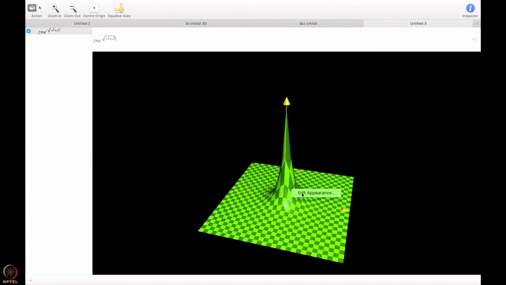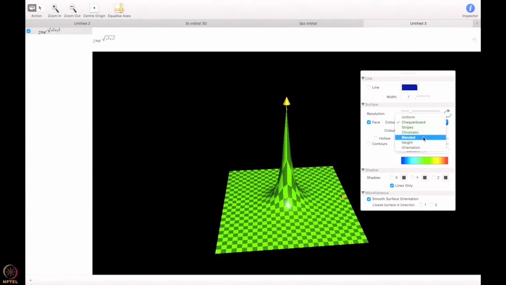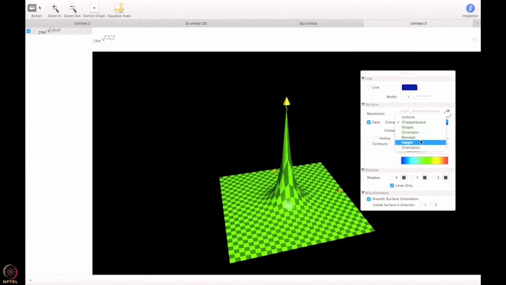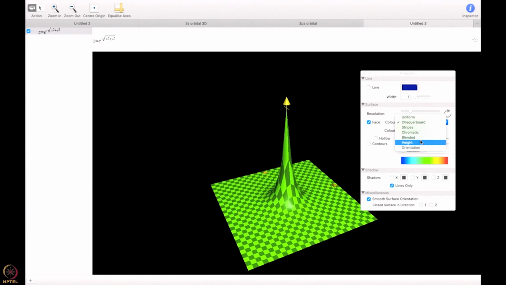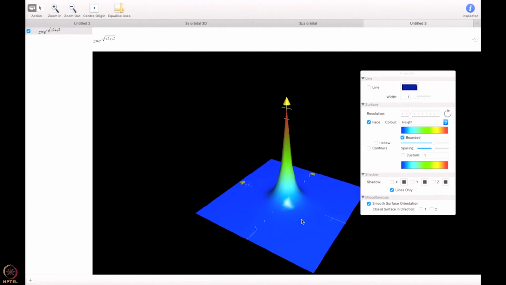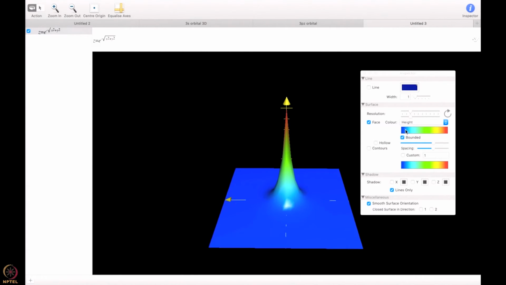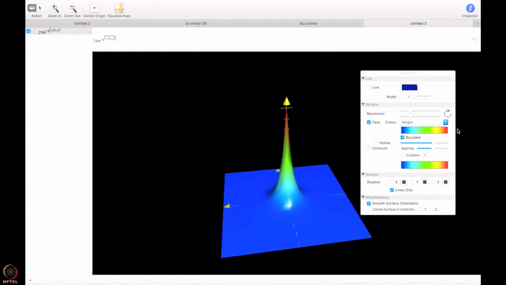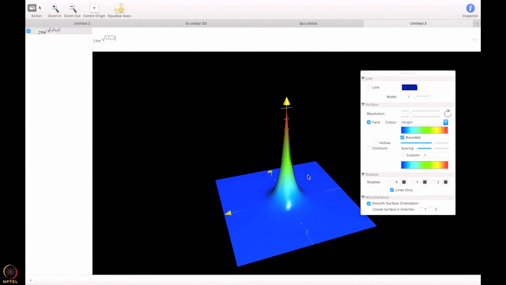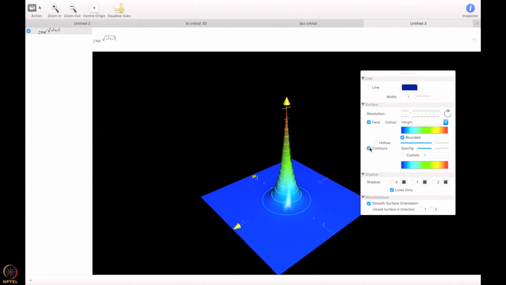And the reason why I am doing all this is that you should have an idea of how these pictures are generated. So, see what I am doing, I am coloring this picture of mine according to height. So, this color, unfortunately I am color blind, so I will not take the risk of saying that this is red, blue and this is red, but I hope that is correct. You can figure out which color it is. All you can say is that it is going from this end to that end of the spectrum as height increases. And also to make us understand what contours are, I will turn contours on.